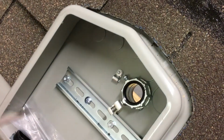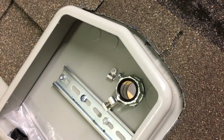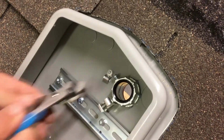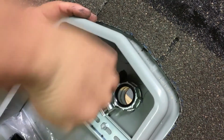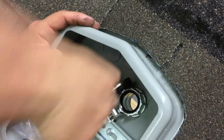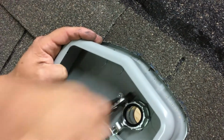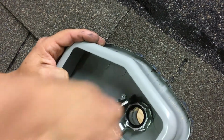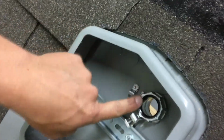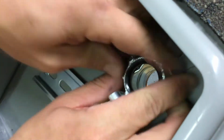Then you'll use channel locks or needle nose pliers. I prefer channel locks because you can get more bite on them. You want to tighten this screw all the way down so it bonds to the connector. You'll feel it inside. It'll literally bow out the connection point inside the EMT connector. And just verify that it's not going to move.